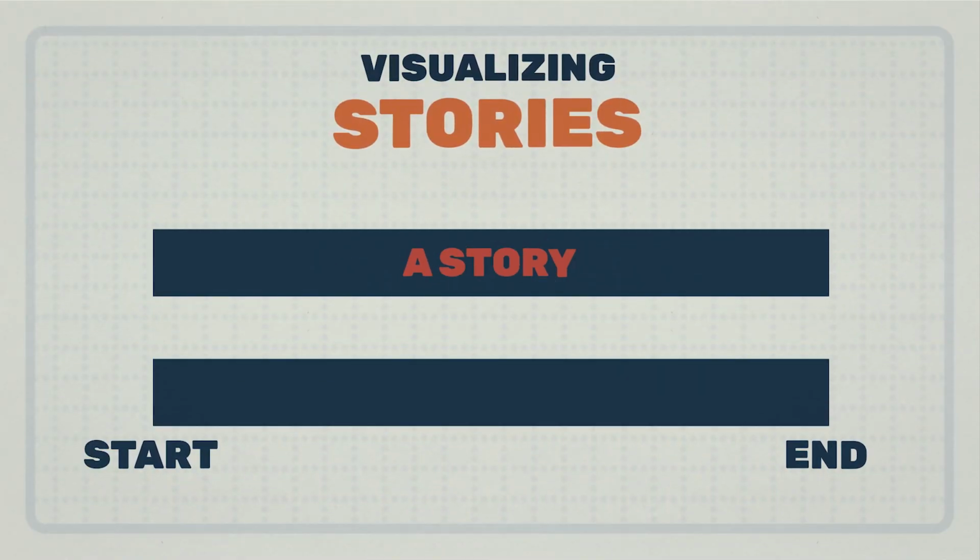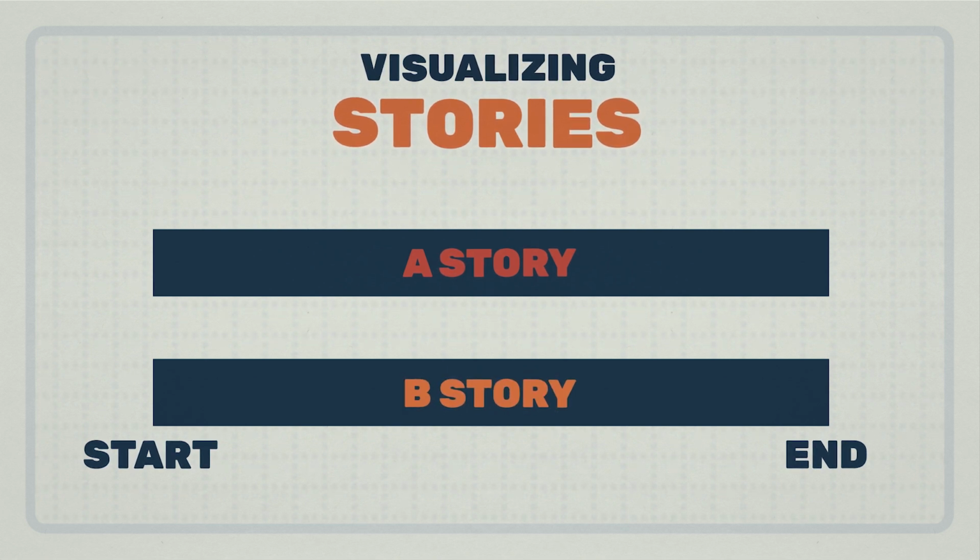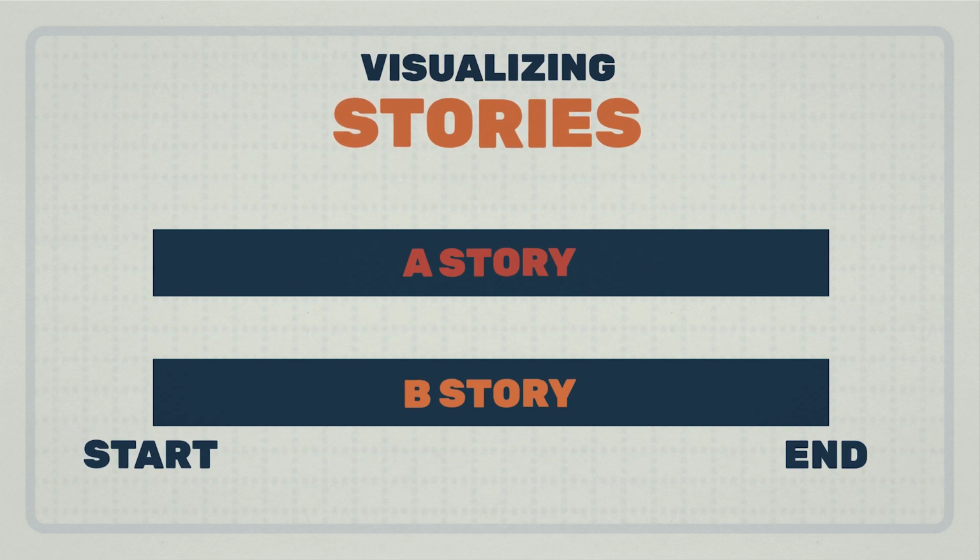But you probably noticed something is missing here. If I asked you what Little Red Riding Hood was about, you would cover what we just mentioned. But if I asked you what Little Red Riding Hood was really about, you would probably say something like, be wary of strangers. You would explain the lesson or moral, which is not covered by the A story. So it's time to split our rectangle horizontally. Up top is the A story, but below, the deeper part of the story is the B story. This is the internal story and is also linked with the theme and the idea of character arcs. It's where the moral or lesson of the story fits in, and it's what the story is really about.